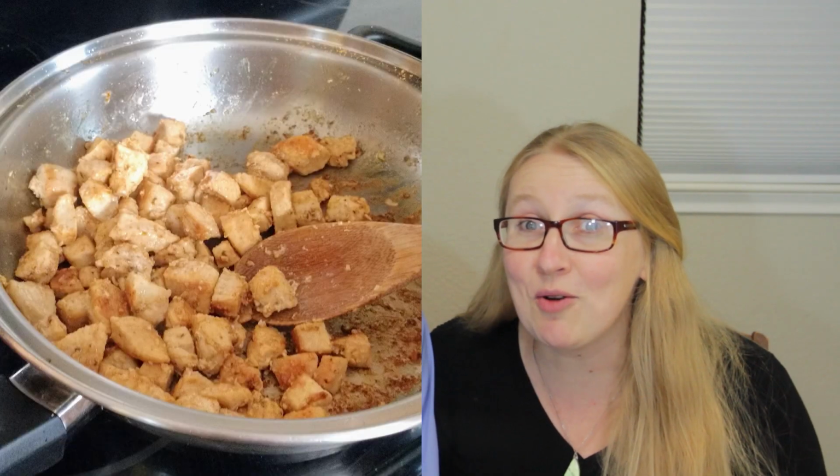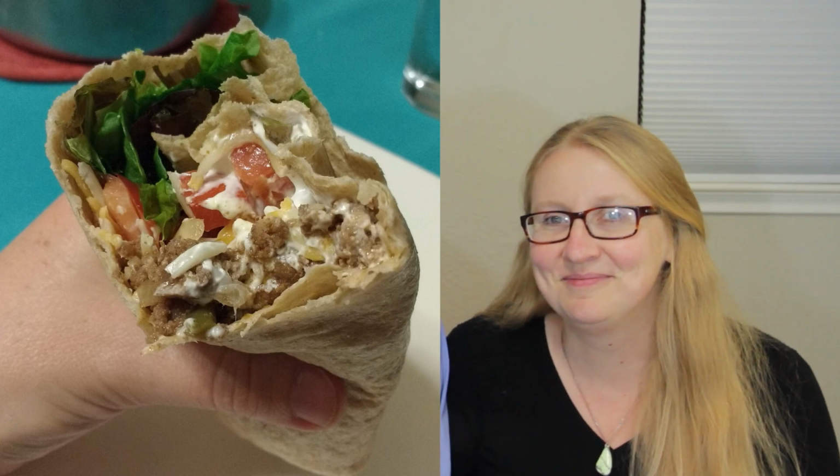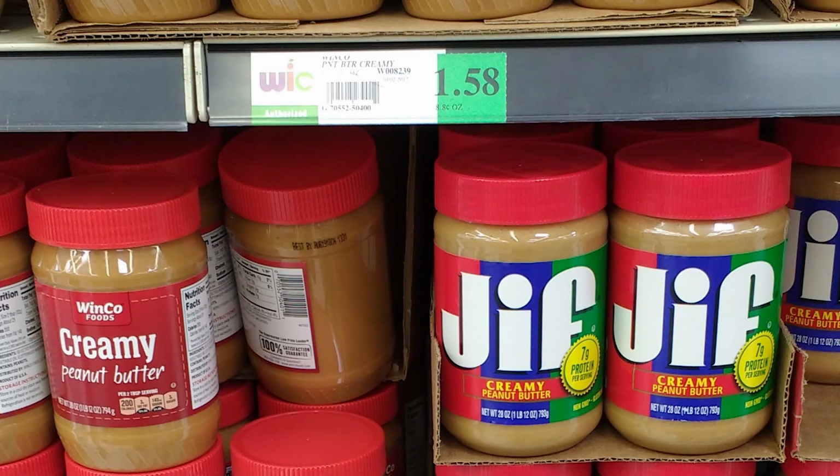On nights that aren't meatless, eat meat more sparingly. You can include meat in your meals without making meat the main event. Make it a side dish. Make it part of the main dish. Ground beef or chicken go a long way when it's in something as opposed to being the star of the show. Instead of eating meat solo, I usually incorporate meat into a soup, sauce, casserole, or other clever disguise like a taco or burrito. Since meat's one of the most expensive grocery items, you'll notice big savings by reducing the amount of meat you eat. You can get protein from other sources like eggs, beans, nuts, yogurt, and cheese.